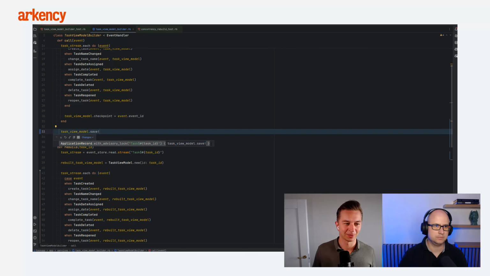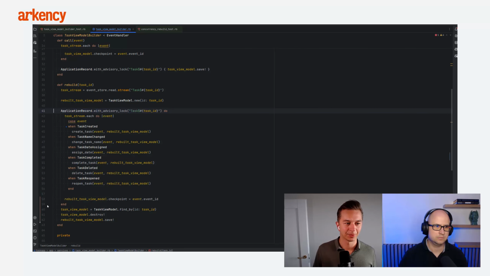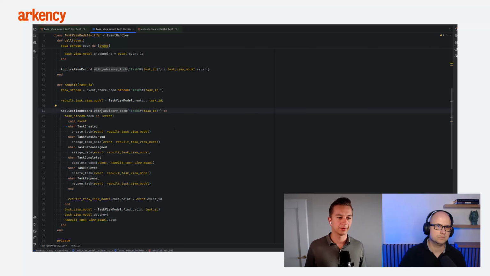So we added the advisory lock in here, and also now you need to go back to the previous version, also in here. We also added the advisory lock in line 41. The lock is acquired when we start processing the events. We'll explain why in just a second, but the advisory lock also creates the database transaction. So the database transaction does the destroy and save at the same time, meaning that the user will not see any change. They will not see the lack of the data, right?